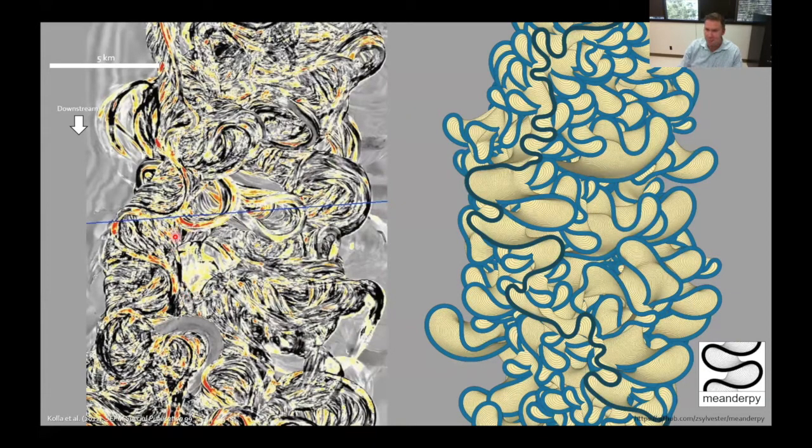And I'll be darned if it doesn't look a heck of a lot like the preserved stratigraphy of well-imaged and well-characterized fluvial deposits. On the left is this example from the Bengal Canyon Channel System. This is deep water. And to the right, it's not a natural example, it's a numerical model of meandering that Zoltan developed based on the idea of migration rate being the weighted sum of upstream curvatures. I think it was published by Howard and Knudsen in 1984. But Zoltan developed this code called MeanderPy that you can download on GitHub and generate stratigraphy, and simulate the planform evolution of a fluvial system just like this.